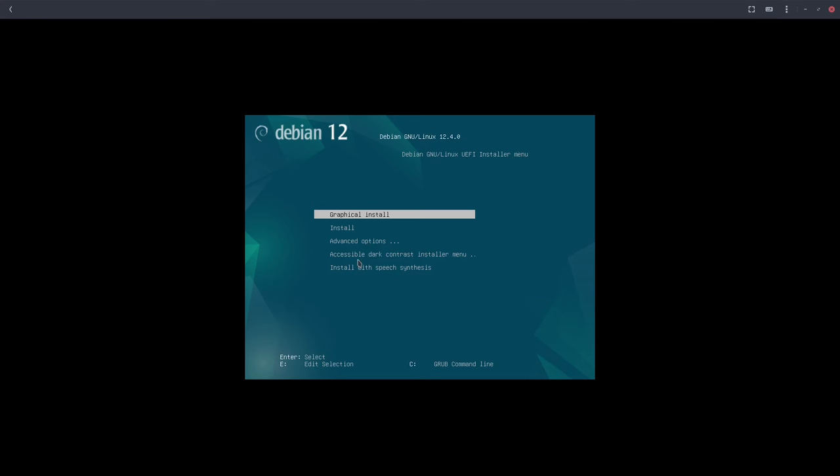Okay, so I have the ISO currently in a virtual machine. I've got my options here to boot up. I can either go graphical install or just install. They're both pretty much the same. Graphical is pretty much the exact same thing as installing in the terminal, it just does it with more colors, I guess. It's the easiest way for me to explain it. All right, so I'm just gonna click install and let it run its course. And we'll follow along and get it done.